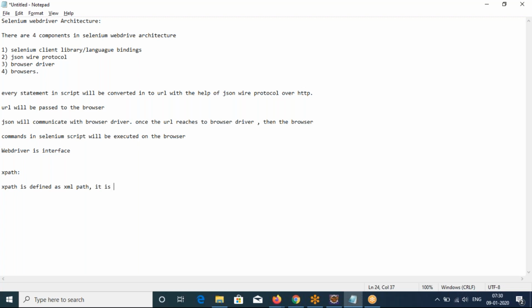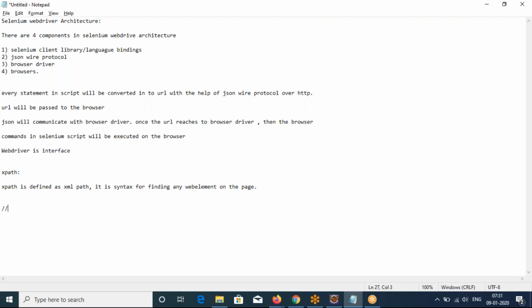It is syntax for finding any web element on a page. It's just a syntax to find out the location of any element on the page.